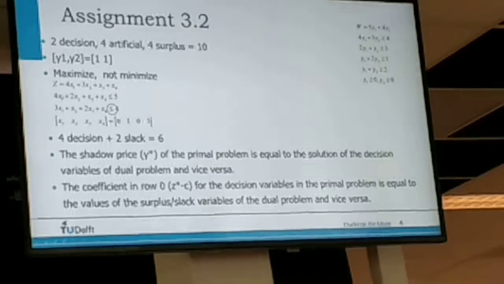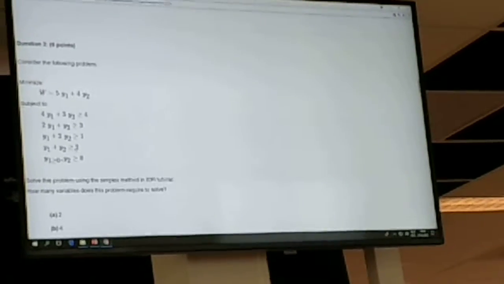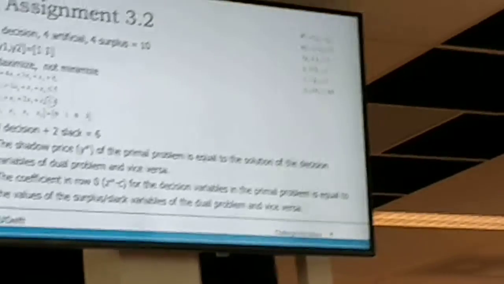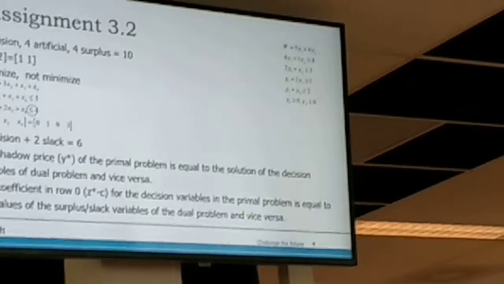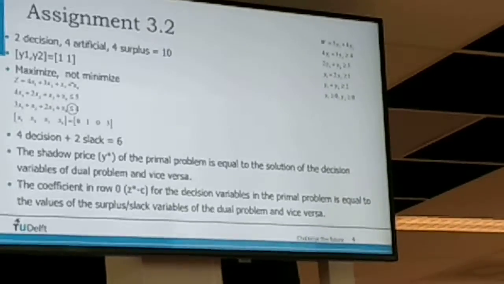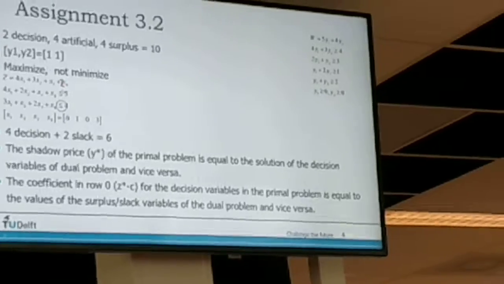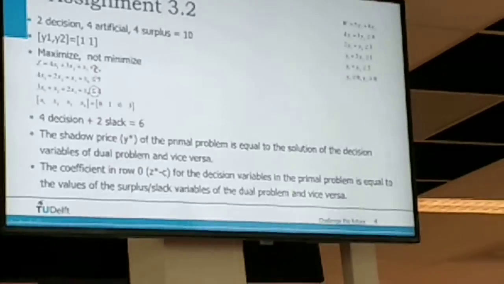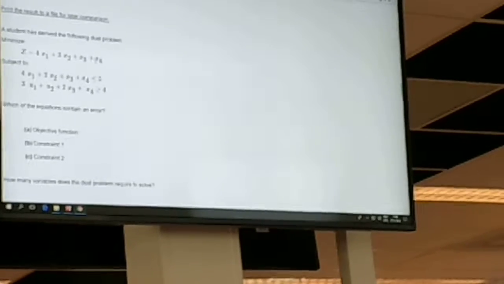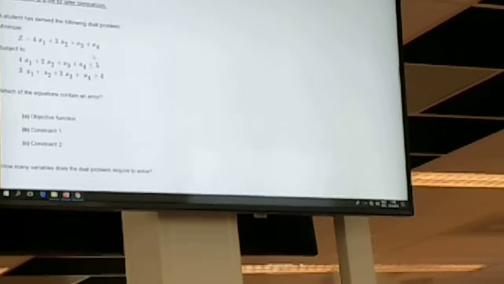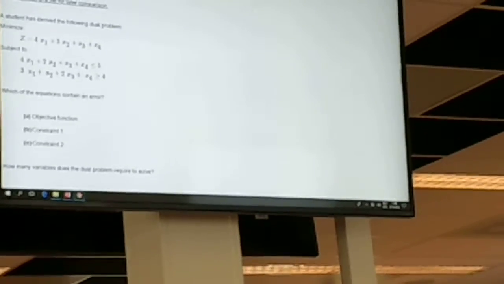Are you saying 2x4? So it's 4, 3, 1, 2, and this is 4, 3, 1, 2. Yeah, you're correct, indeed. That's something I never caught when making these slides. I'll just add it here. Good one. So that should be 2x4 indeed. I think it was actually correct in the question, right? Here, oh no, here it's also wrong. Okay, good one. So that should be 2x4.